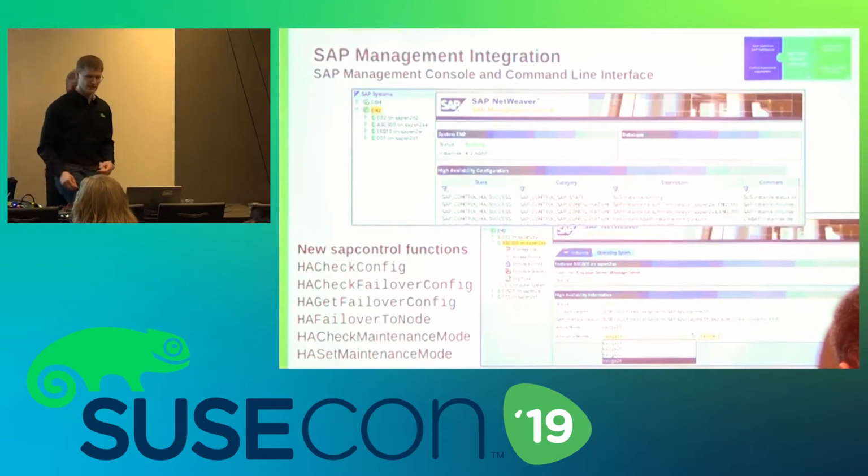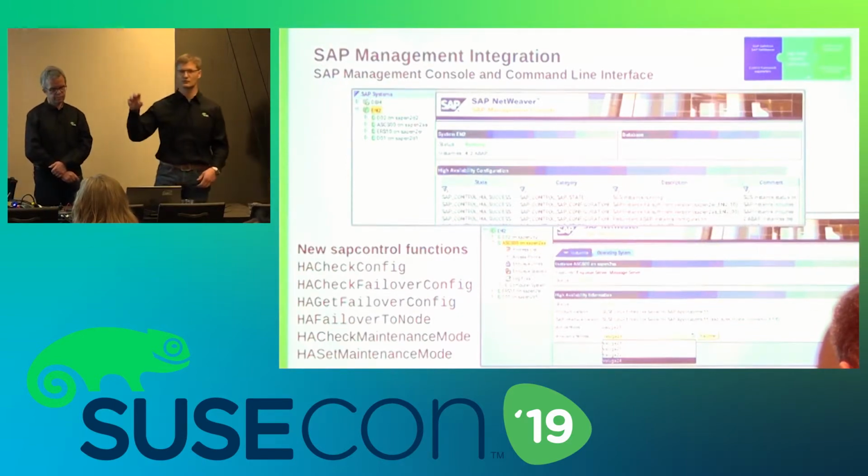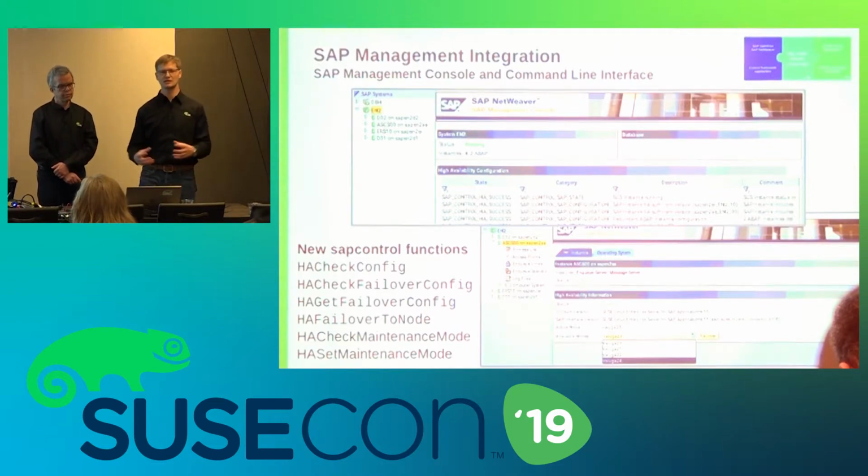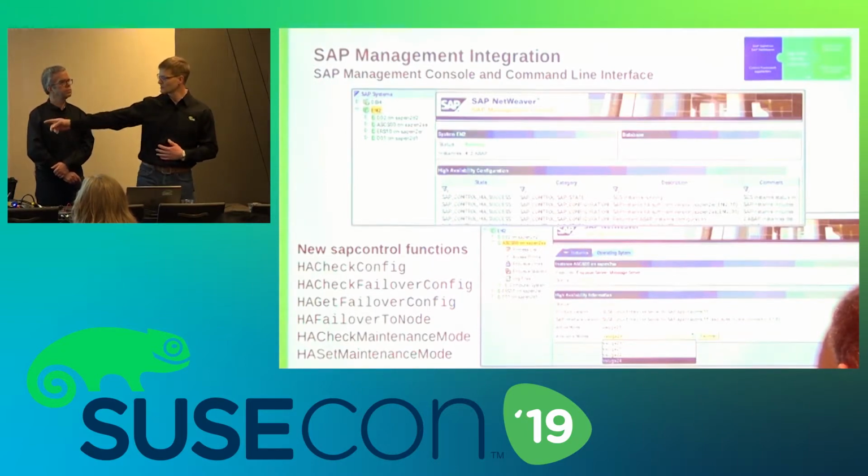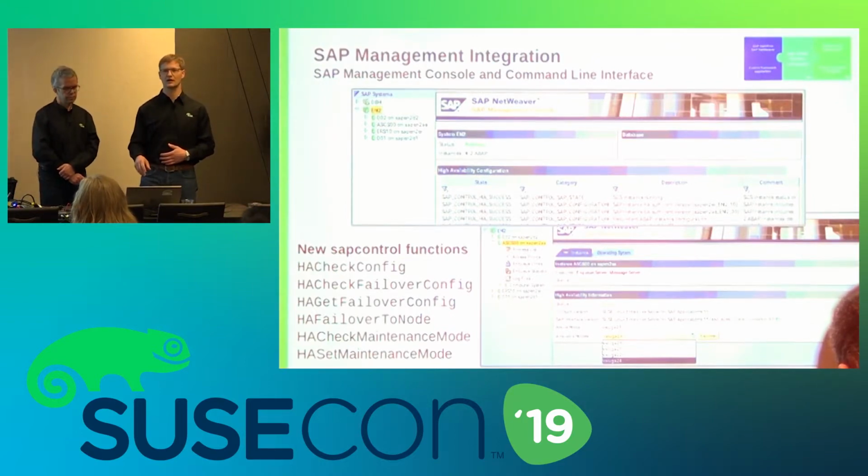You can see the cluster integration from the SAP point of view with SAP tools, and also you have the possibility to trigger failovers with SAP commands inside of the cluster.